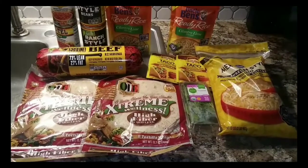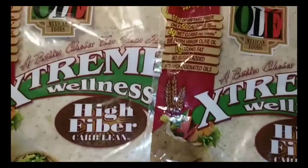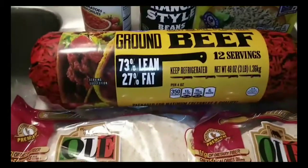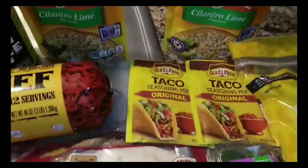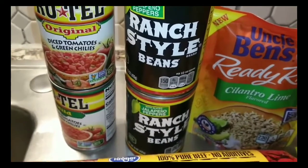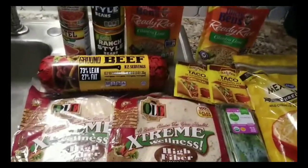Welcome to McFly's Kitchen. We're gonna do a Mexican lasagna my way. We got the extreme high fiber, lean, got a lot of carbs with these tortillas. We got the ground beef for 12 servings, cilantro, cheese, sauce, rice, cilantro lime, and these beans that go real good with the one I use. I like these better than black beans for this. Then I'm gonna use the regular cans of Rotel — that's what we're rolling with.